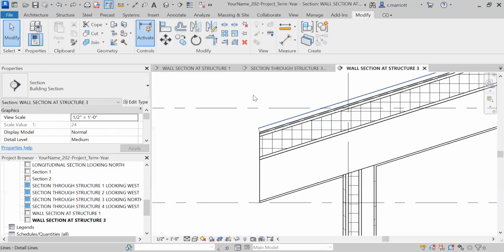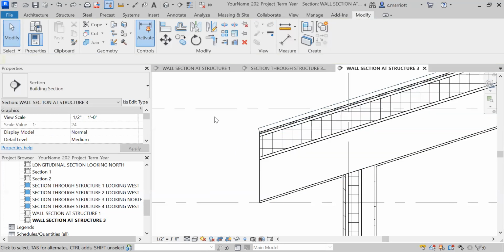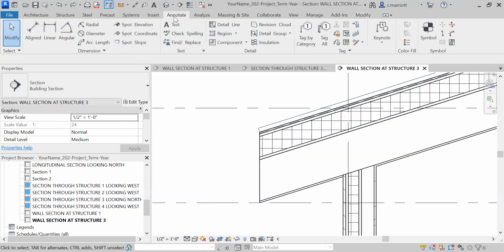So I'm pretty sure there are ways of editing the profile, but since this is really the only place that we're going to show this in any degree of detail, I'm going to use some annotation tools to get the detail to look the way that I want it to. So first what I'm going to do is go to region and create a masking region.